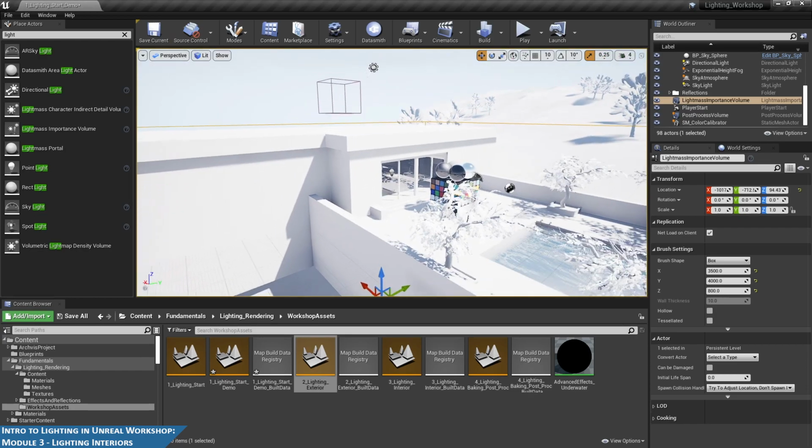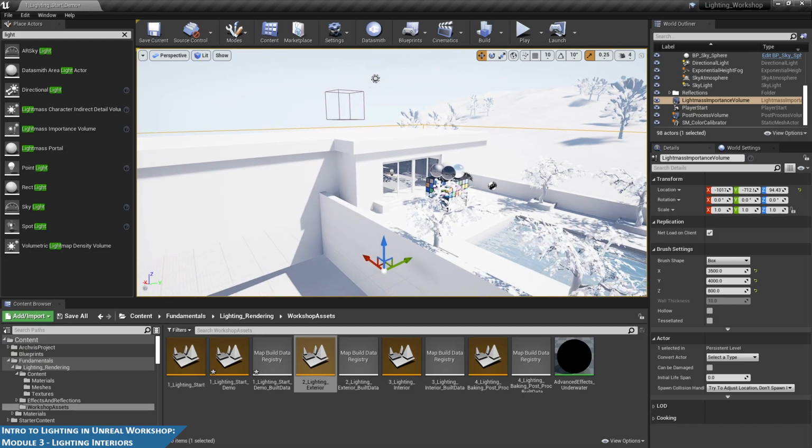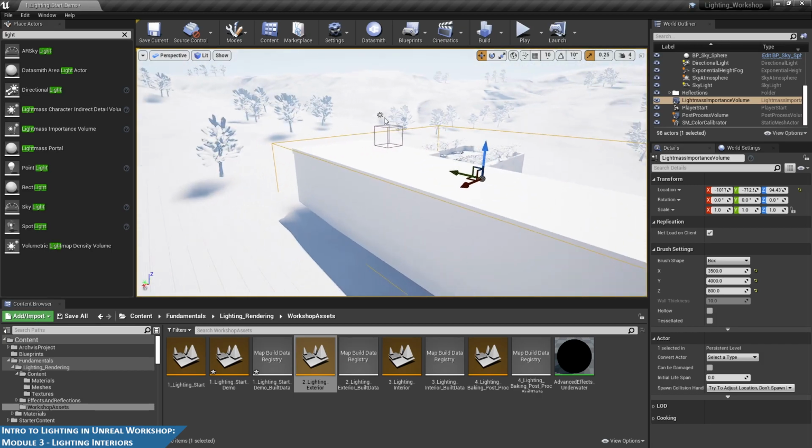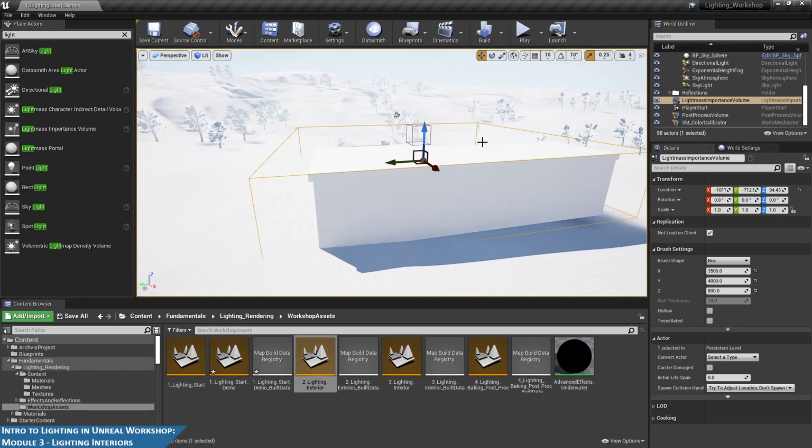So what does a Lightmass importance volume do? It's basically in the name. It tells Unreal Engine and Lightmass, which is the light baking tool, what's the most important in the level. Because Unreal's complaining and saying, hey, your level is huge and I don't know where to focus my efforts, so we're just gonna spread photons everywhere.